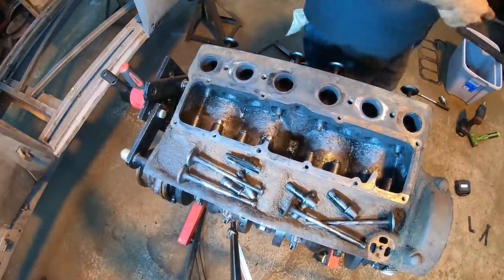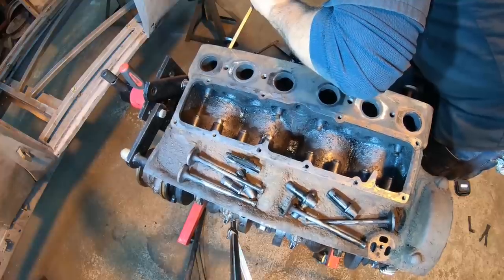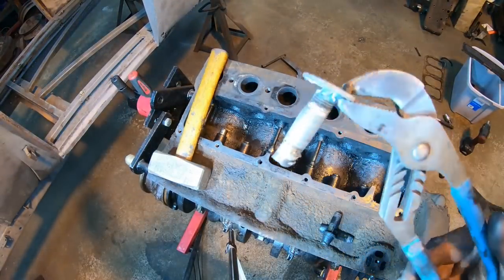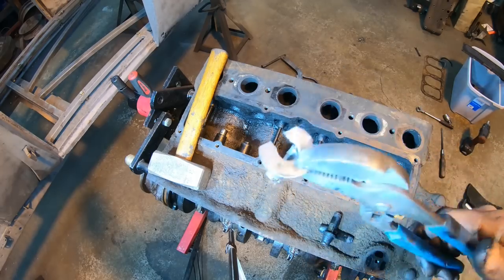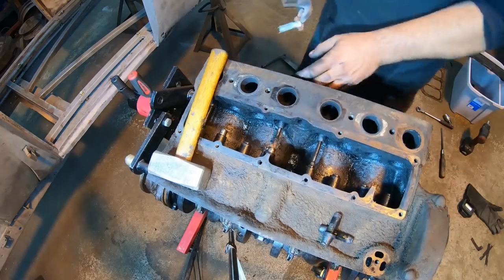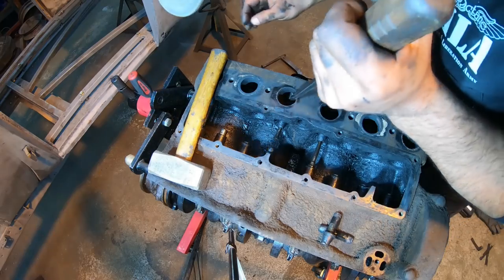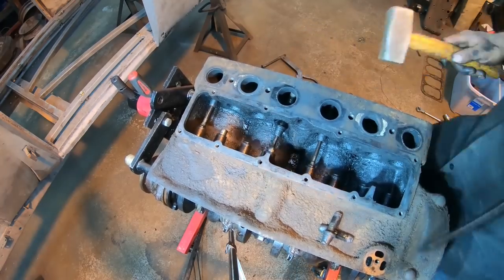All right, four came out, four didn't. Just gonna try a little love tap. Nope. All right, well, this is what I came up with for my valve guide removal tool. That's kind of what the real one looks like, except the real one's a lot nicer. Hopefully this gets the last three valve guides out of it, and it should, and I will have to order myself the correct tool to have on hand for the future. But let's put it back on here and see if we can get this one out now. Just bottoms out against the guide. I am going to take the screwdriver and just hold it down a little bit. Perfect.